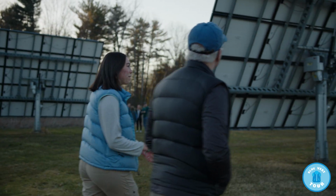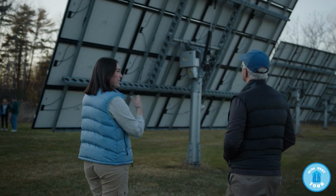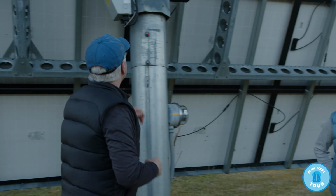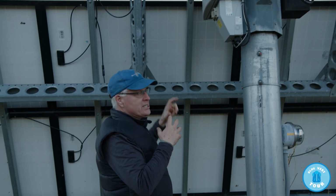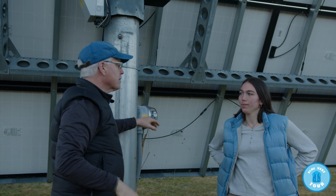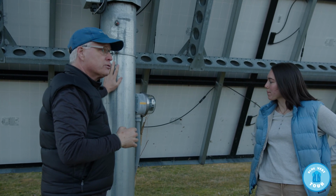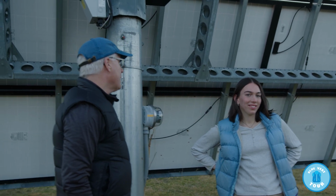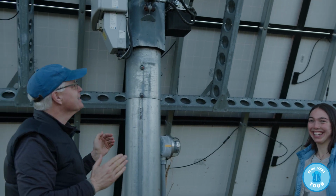Tell me a little bit about, first of all, which kind of solar panels are these compared to those ones over there? These are trackers, so they track the sun. So this guy here is called an inverter. That switches, it inverts DC to AC. But it's metered on the way, so we know exactly how much renewable energy this unit is producing versus that one, and we know how much the fixed panels are producing at any one time. It's actually moving, so it's following the sun, yeah?